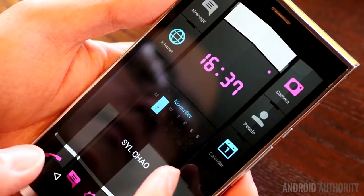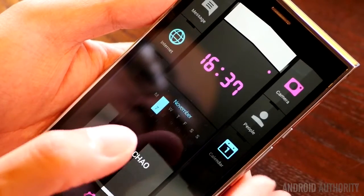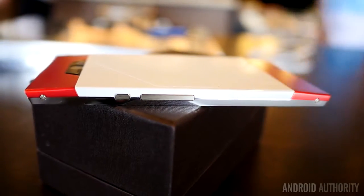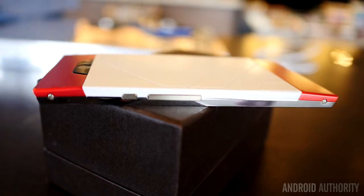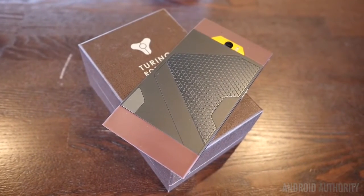So this is a look at the Turing Phone, mostly at the design, because these particular prototypes were all I was able to look at. A very short look at software, not even the final finished product, but you will just have to wait for my review unit to get here and I'll give you all of the details at that point. So make sure you keep it tuned to Android Authority for even more about the Turing Phone and all things Android.